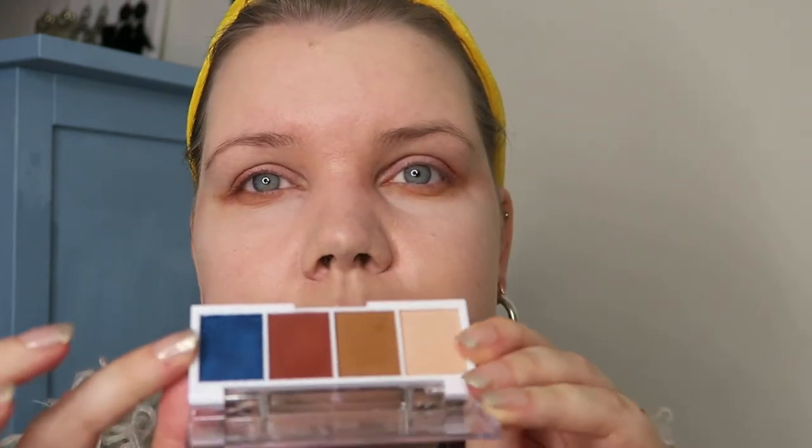Ooh, that's nice. That's very pigmented. Ooh, I like that. A little messy, but again, don't worry, I can clean it up. And then what I'm going to do is take the blue in the palette, which is beautiful. It's got a sheen. It's not glitter, but it's just for a pop of colour.